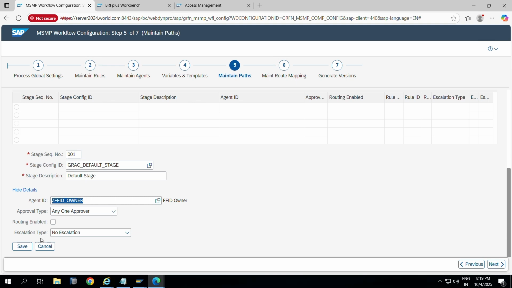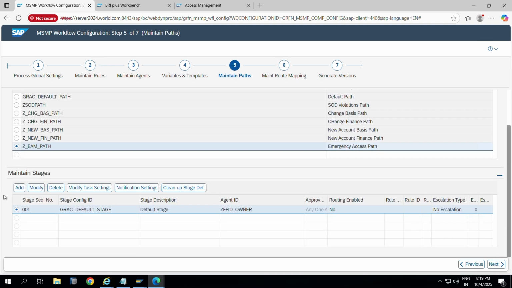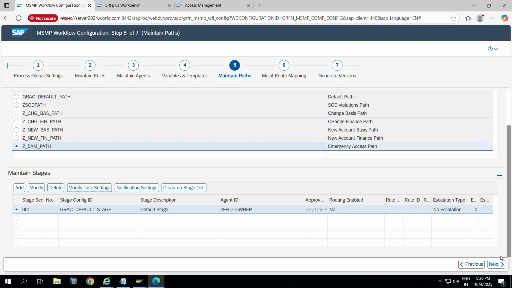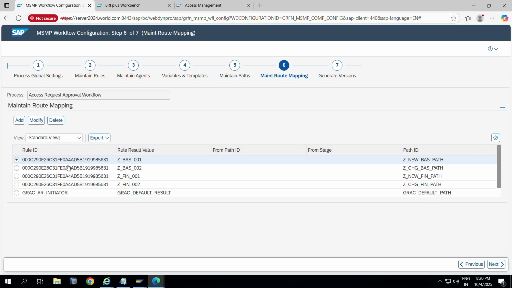Okay, click on save and click on modify task settings. And here rejection level will be risk analysis not mandatory and forwarding allowed, request rejected. Okay, now you can just click on save. Once this is done, click on next. Now you have to maintain the route mapping.